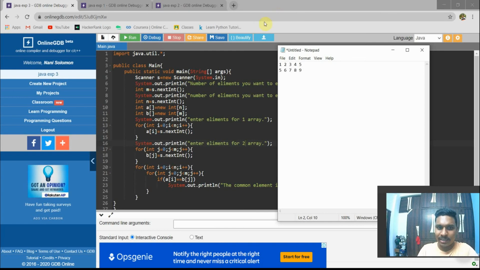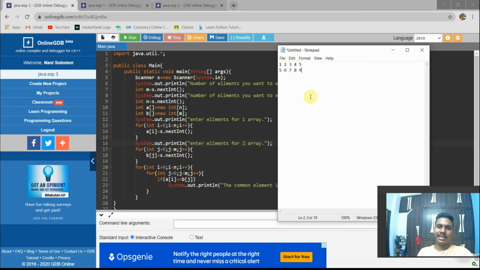Here a[i] is 1, then b[j] is 5. It will check the condition, it fails, so it goes to the next case, it fails, and so on: 3 and 5, 4 and 5, 5 and 5. This matches, so it will store the value.